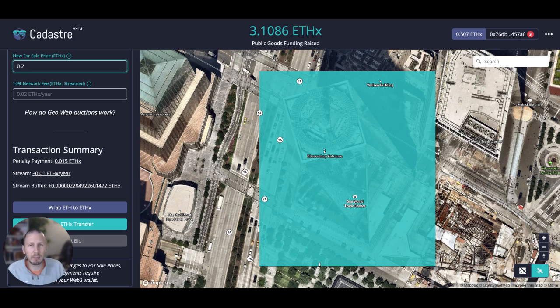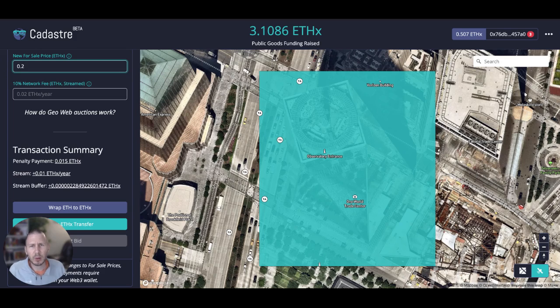Basically, by rejecting a bid, I've said I wasn't honest about what I think this parcel is really worth. So we have to pay some additional network fees to make up for that. This penalty rate is another global variable. It can be adjusted through governance over time to produce the characteristics we want, whether we want to be more forgiving to current licensors or have a little bit more fluidity in the market. There's also configurability in where this penalty fee goes. Right now, it goes to our public goods treasury, just like all network fees, but we could configure some portion of it to go to the bidder as a bounty for their troubles.